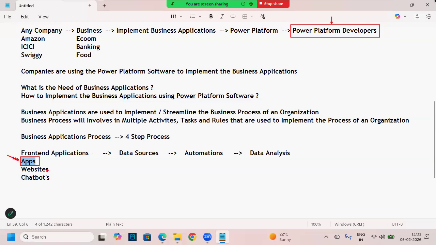Let's take I'm the customer, placing an order in the Swiggy app because I want to buy some food item. In the backend, I am generating some business data for Swiggy. As a customer, we don't know that we are generating business data, but it is happening in the backend. That's what we need to understand as a Power Platform developer.